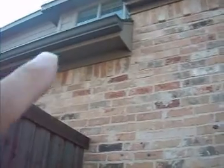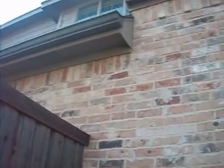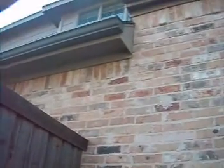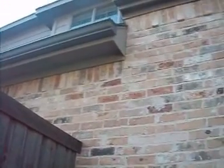There's a gap between the fascia board and the brickwork. In fact, the fascia board has moved. You can see where it was painted originally, and now we can see unpainted surface. As a result of a little bit of settlement, it moves. What needs to happen is that needs to be caulked, otherwise you're going to get water in there.